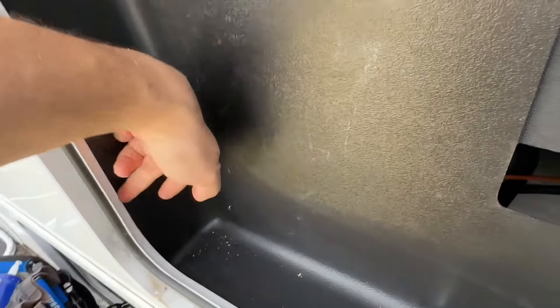I'm going to run a bead of silicone and show you what it looks like after. I sealed all the way up to the top and all the way down. What we're looking at is the inside edge of this TV shroud. You can see the silicone from inside, but from the outside you don't see anything — it looks like you didn't even do a mod. But if you did this, you just did the best mod you're ever going to do to your RV, because this is the worst design — it's just an open invitation for outside elements.